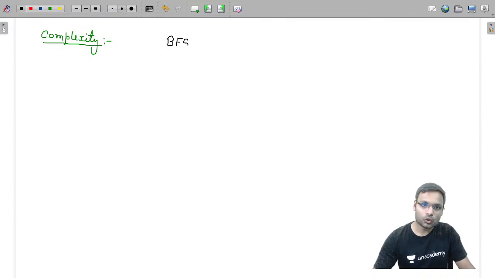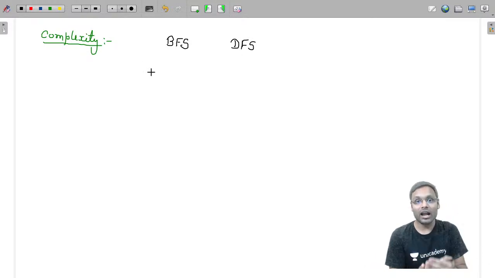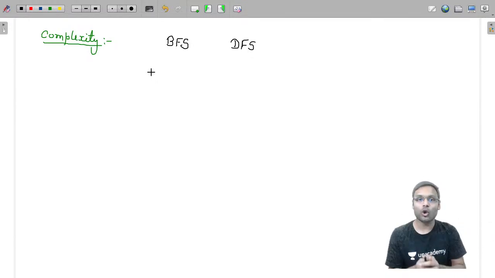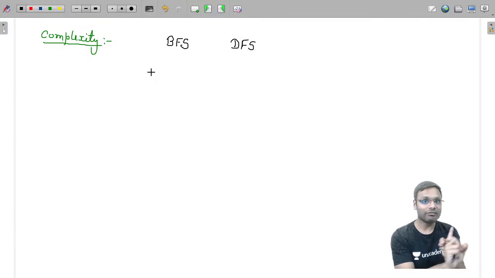Now it is totally dependent on how you are implementing the graph. There are two ways. Yesterday we talked about that mostly in two ways you can implement the graph. One way is if you are implementing the graph in adjacency matrix. Second way is linked representation or list representation.